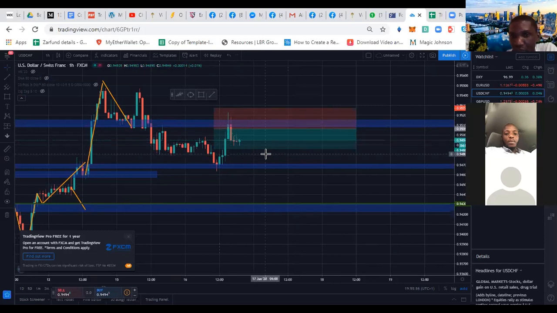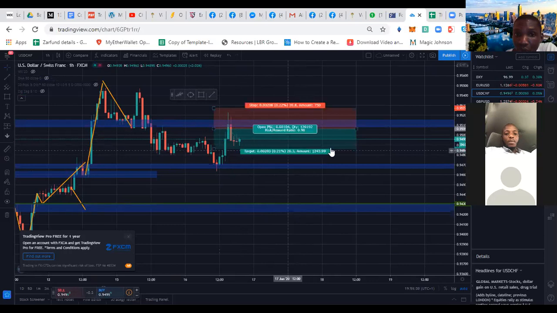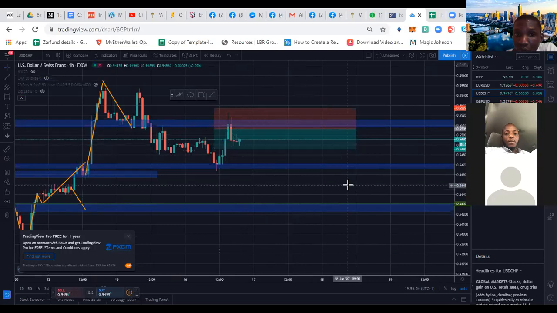You might go to sleep tonight, and by the time you wake up tomorrow, it hits take profit or whatever. The trade has no risk. Even if the trade turns back, you are not going to lose on that trade. That trade is totally risk-free. But of course, you can decide to take your profit from here right now and close the trade, fine. But in some cases, you might need to leave the trade running.